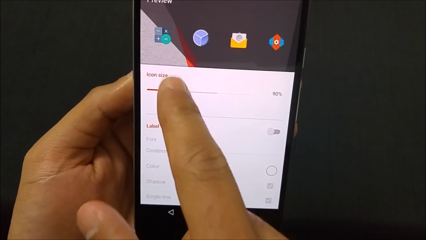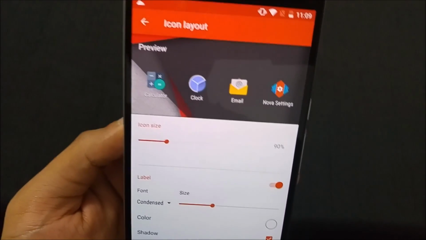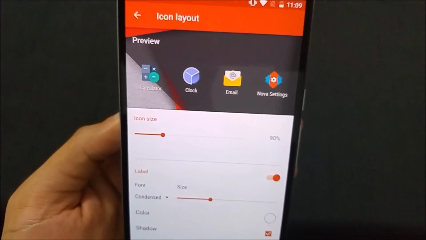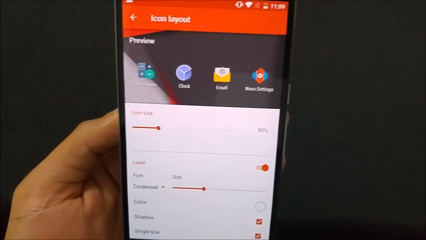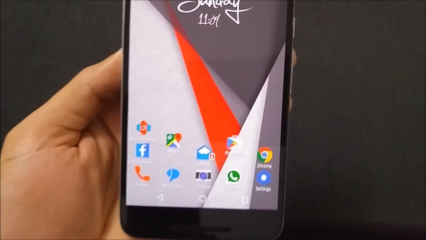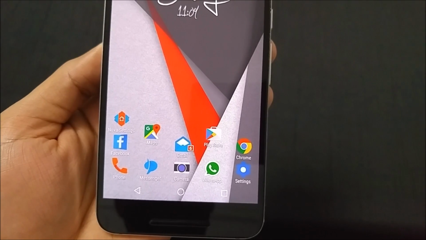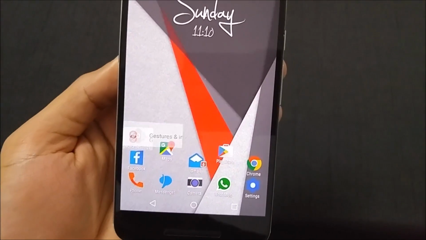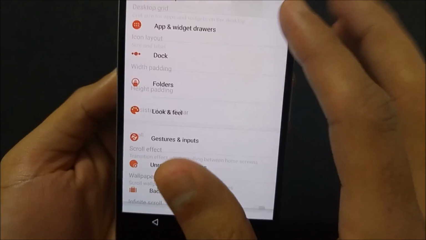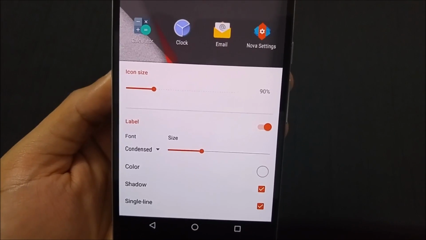I normally keep them around 90% or so. Second thing is you can choose to have labels underneath them. So if I were to turn this feature on, it'll show you exactly what app this is, and the name. Because it's my home screen, I know exactly what apps they are. If you look at this setting here with the labels on, it actually looks pretty crowded, and I personally don't like this, especially if the app has a really long name. So I just disable it, and I just know exactly what the icon stands for.